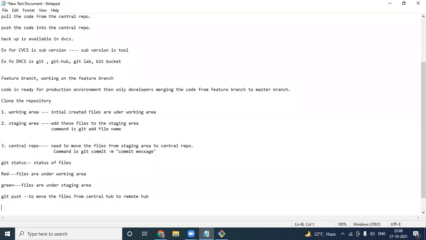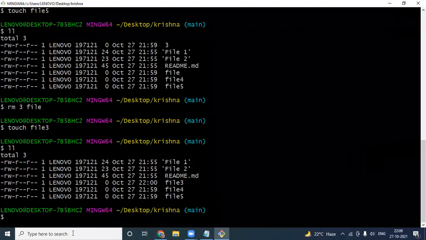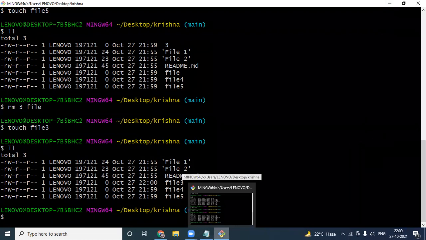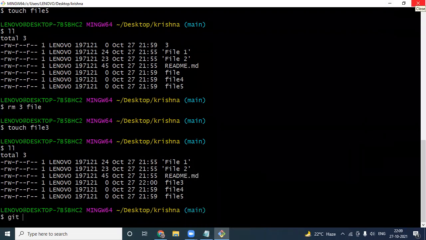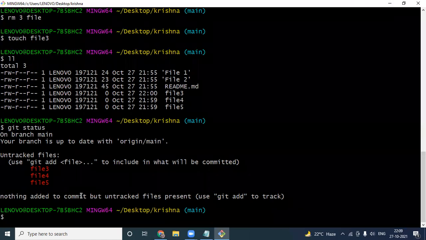Now we will execute the commands one by one. I already explained it. Go to the Git Bash. Type git status first and press Enter. You can read the content here. On branch main, so you are under the main branch.